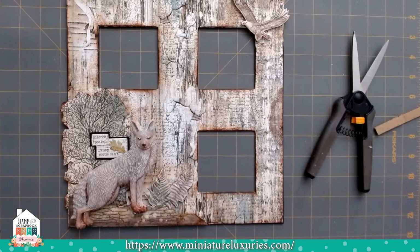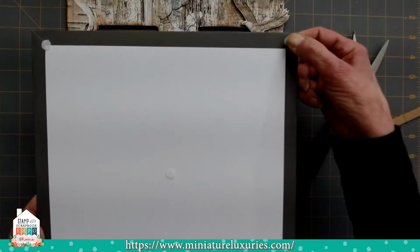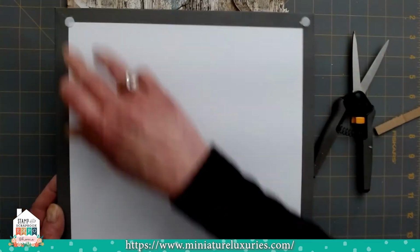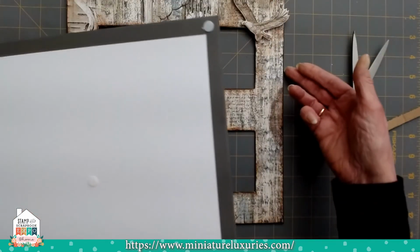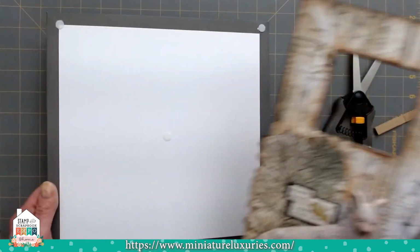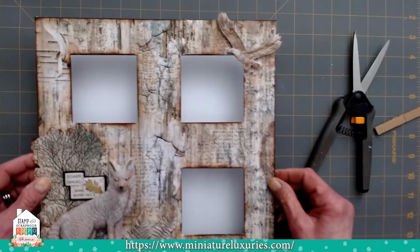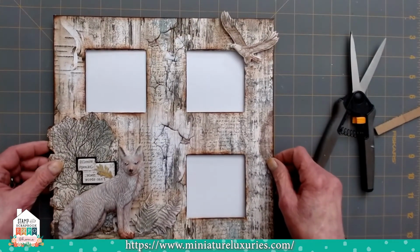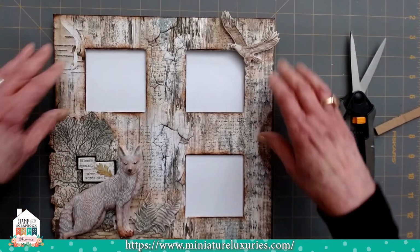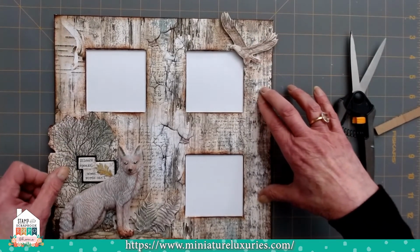Now the last thing is on your back panel. You can see here I put in some Velcro dots. Put it here and then on the back of the frame. So what you can do is instead of permanently attaching it, you can put your photos in here and then just lay it down on your Velcro. And then when you want to, you just pull it back up and you can change your photos.